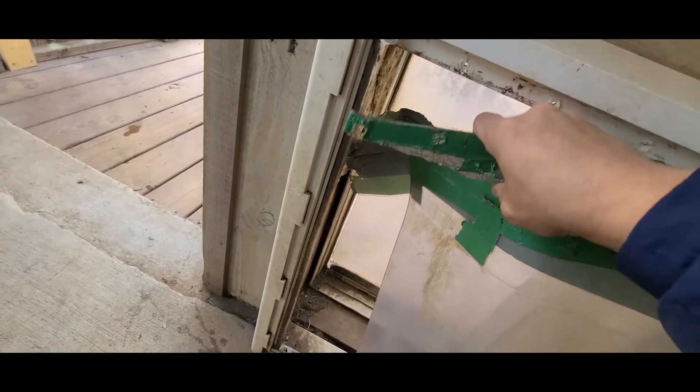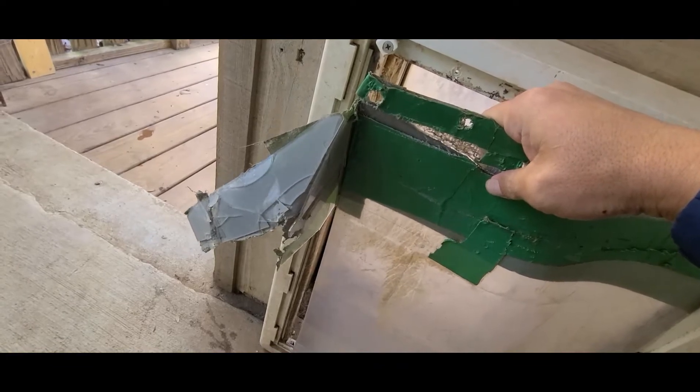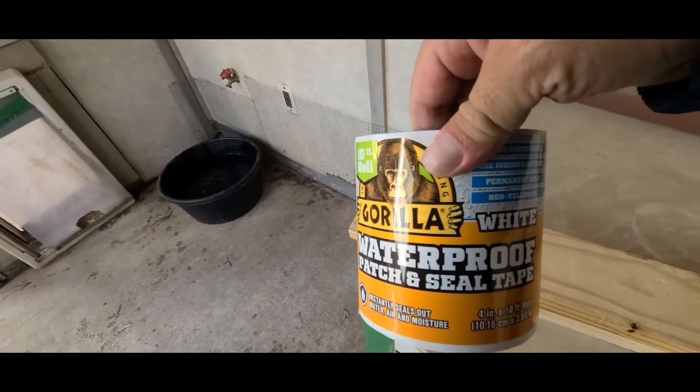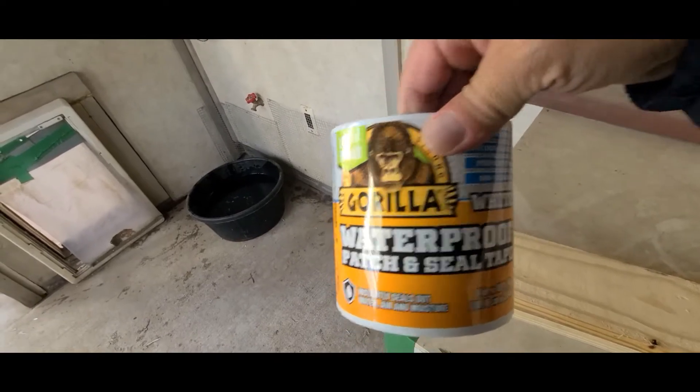We tried duct tape, but you know duct tape with the pressure and everything, a lot of it will tear. So what we're going to try to do instead of duct tape is use this waterproofing tape that we've used for a lot of the chicken sheds on top of the roofing where the seam is.